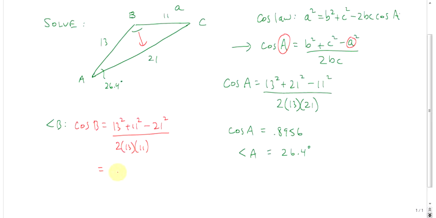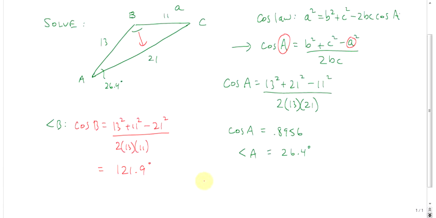If you put that in your calculator, I'm not going to do it, and take the inverse cosine of it, we will get 121.9 degrees. Okay? Does it look reasonable for our picture? Yeah, you should always check, right? This isn't totally accurate, but it doesn't look bad. 13 is definitely longer than 11. 21 is definitely longer than 13. I didn't take a protractor and measure this thing, but it looks okay. That's definitely obtuse, right? Okay, so let's go with it.